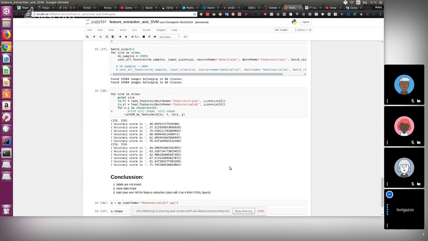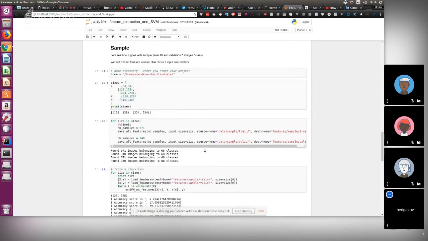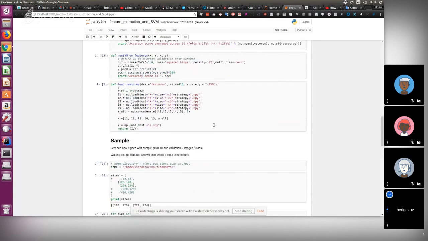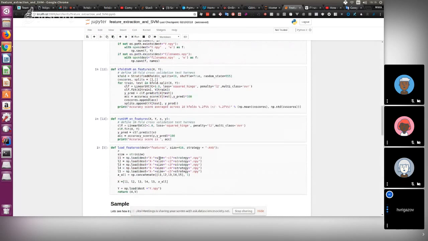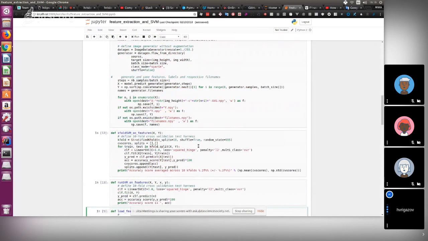This is not our final model, because parallel to that, we found that actually a model trained from scratch gives better results, but it did provide us with an insight of the optimal image size. So yeah, you can have a look at the network. If you're wondering what those NPIs are, we are just caching the output so that we don't recompute them every time and save some time.